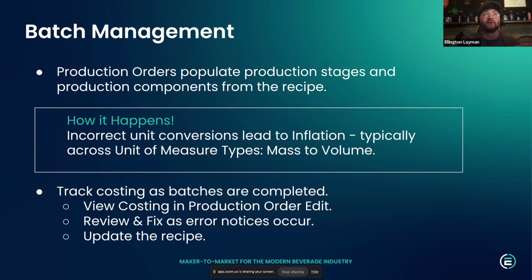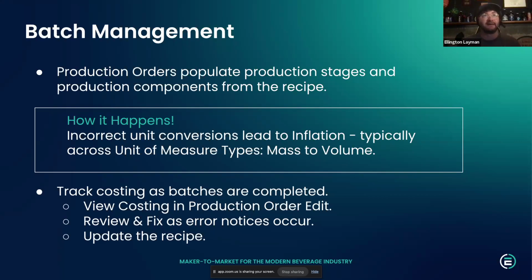But next up, we go to batch management. That recipe management is our template, and then we put it into effect in batch management where we express those batches, put in our specific units, and then we can recall those recipes every time we create a batch. So adjust the template itself in recipe management, put it to work in batch management. In batch management, our production orders are going to populate production stages and production components from those recipes. So we saw the recipe stage there, and we saw my dark type 2 malt was a recipe component. In batch management, they're production stages and production components because we are putting them into production.